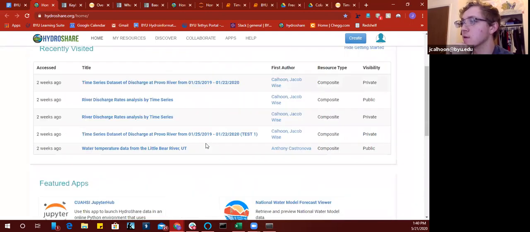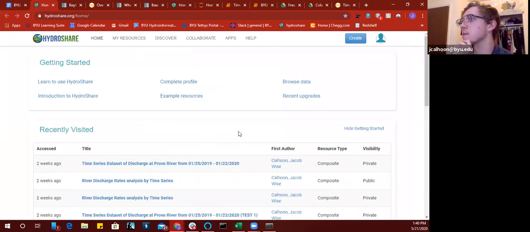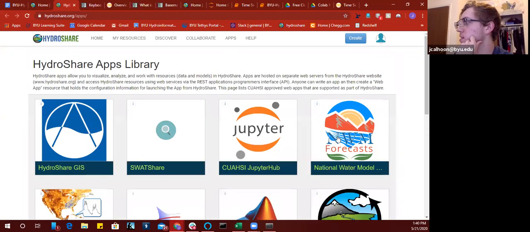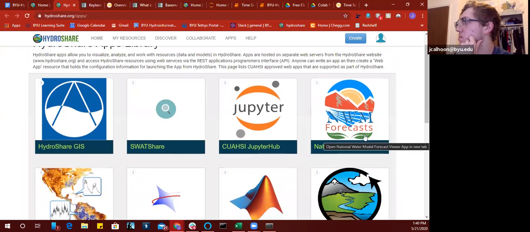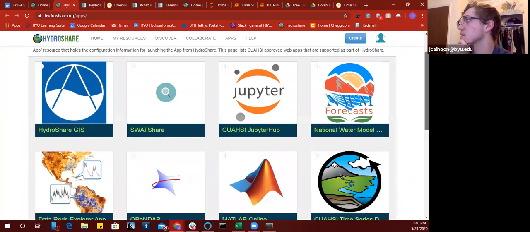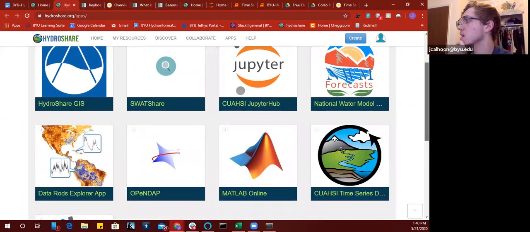And so I want you to go through and just look at it. You may never use HydroShare in your time in the lab if that's not something you work with, but it's a handy tool to know about. In fact, a lot of the apps, if I'm not mistaken, the National Water Model, which I'm working on, was taken from Tethys, because I've been looking at its source code and it says a lot of it has been used in Tethys.